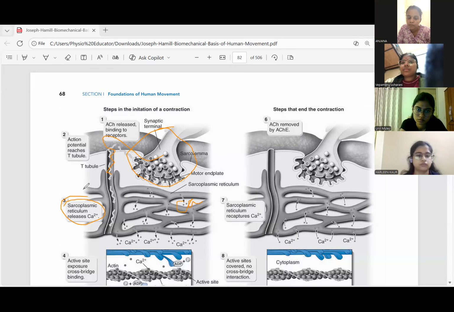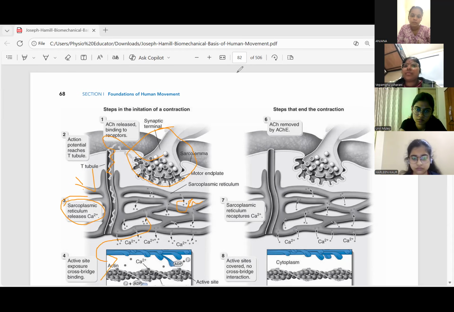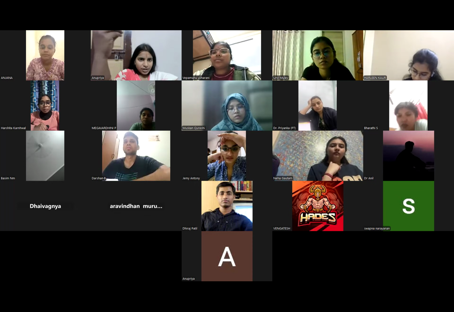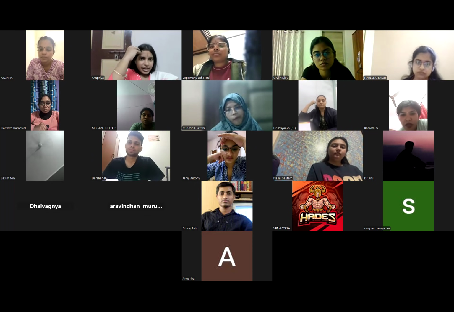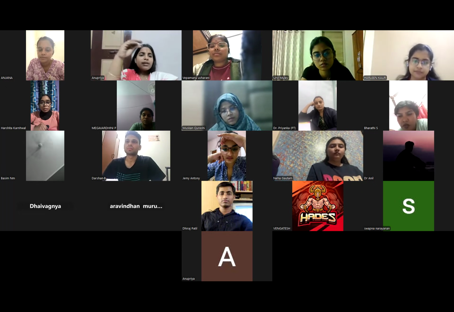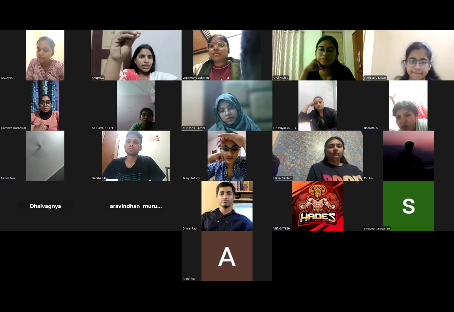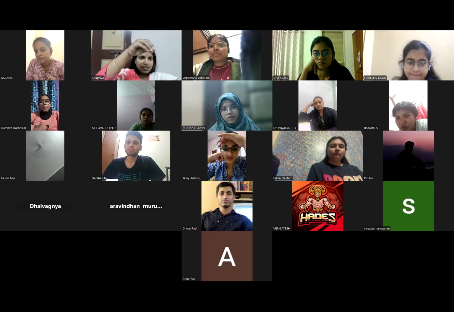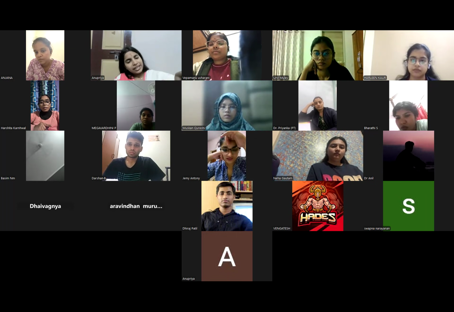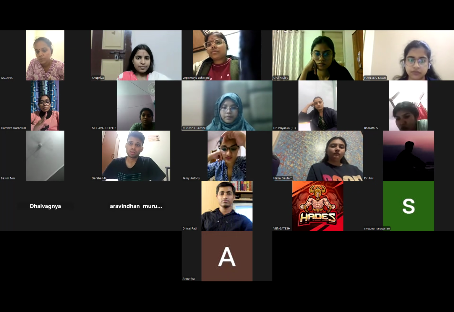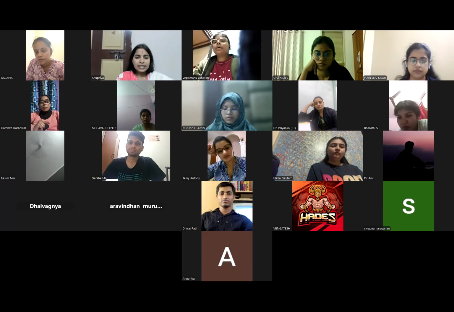So when the signal reaches the sarcoplasmic reticulum, the muscle gets triggered and the calcium will move from the sarcoplasmic layer to the sarcomere layer. Let me explain one more time. Whenever we are working, the brain will send signals to the muscle. The signals are carried as acetylcholine. Whenever acetylcholine enters the muscle, it will make the calcium move from the sarcoplasmic reticulum to the sarcomere layer. In the sarcomere, it will go and bind to the actin.